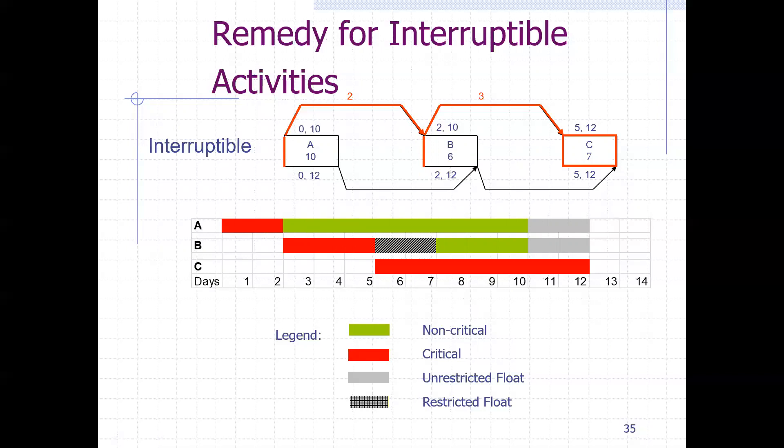The second approach is when you have a split activity. So for B, B has six days duration, but it must start at day two. So then we start at day two, we continue until a certain amount of time, then we split the activity, and then we can continue until we finish it. And since it's a flexible finish, then we can stretch it up to actually here, I mean, shift it up to here, and delay this day one or two, it depends. But for C must start at five and must end at 12.